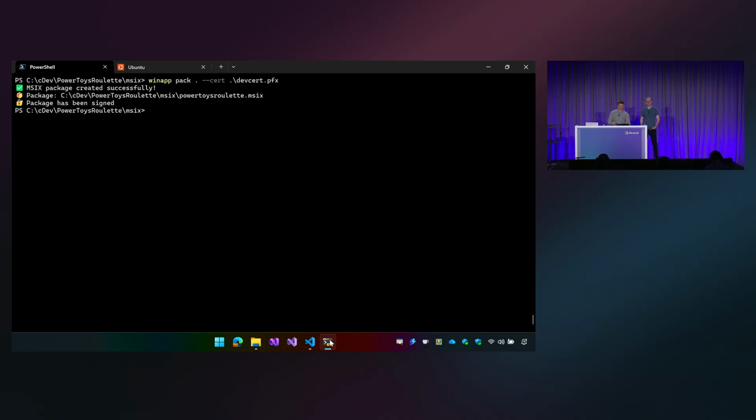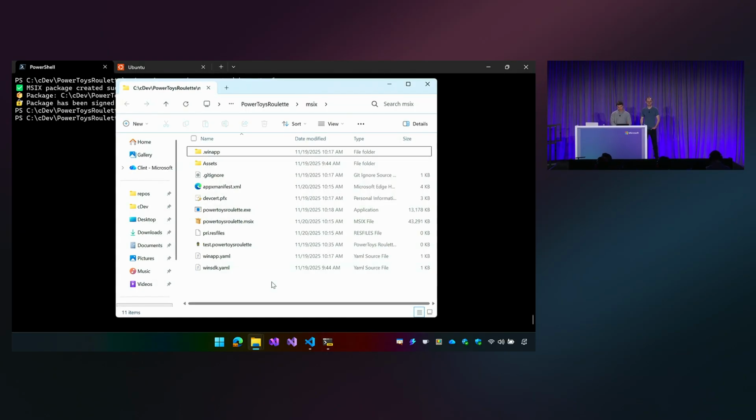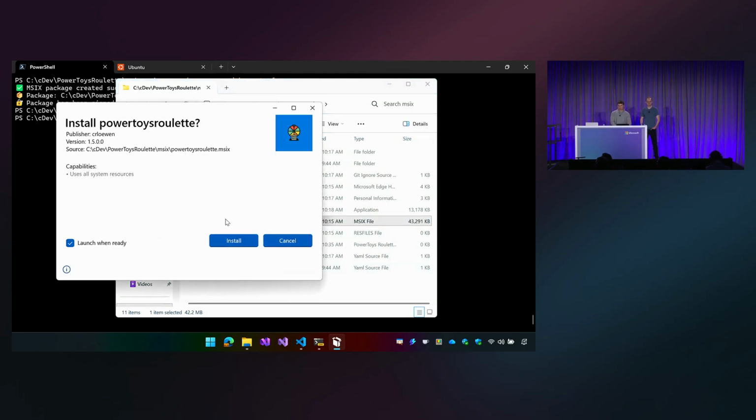So I'm a big fan of Visual Studio Code. I love the fact that I can be fully in VS Code in the terminal while using this and still get an awesome MSIX app. And I can go and open this in File Explorer, and I can go share this with people, and they can install it just as an app with identity.